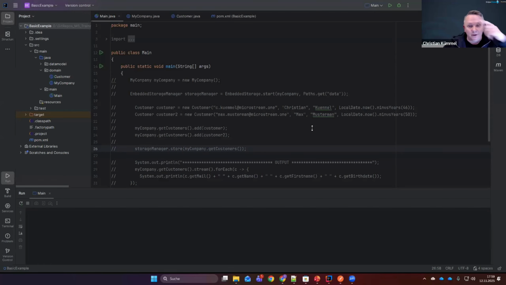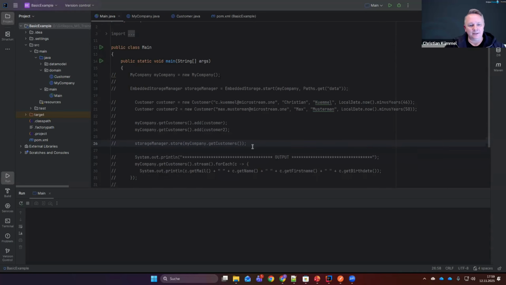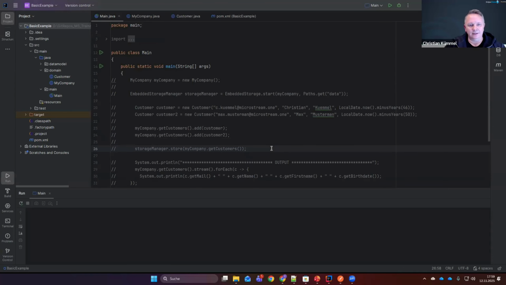Let's jump in. Before we go to all that fancy clustering stuff, we need to start at the lowest stage of the framework itself to give you an idea of how it works and how to handle it. Therefore I prepared a very basic example. It's also named basic example. There is only one main class with a main method in it, and within that main method, everything shows you how to basically use EclipseStore.